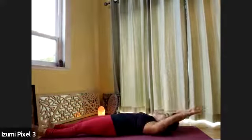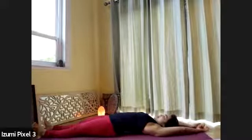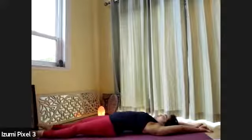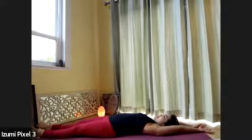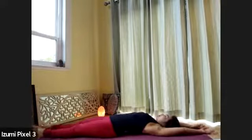Hands reach over the head. Let's stretch from toes to fingertips. Take a big inhale. Stretch, point your toes. And open your mouth. Exhale. One more time. Take a big inhale. Stretch. Then exhale. Open the mouth. Let go.